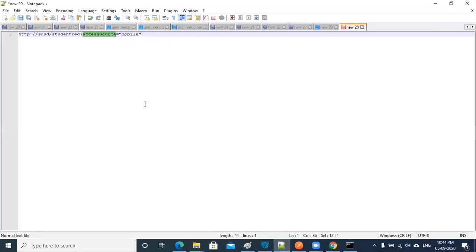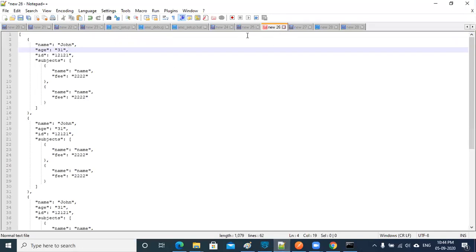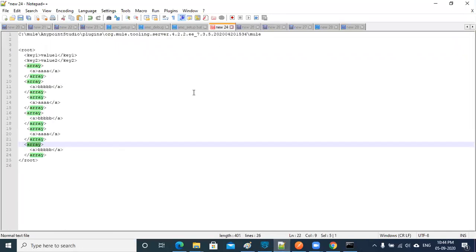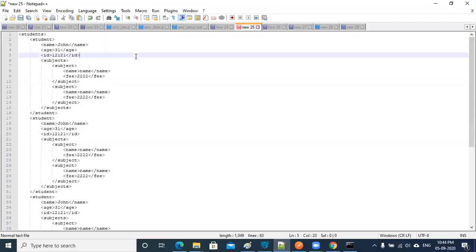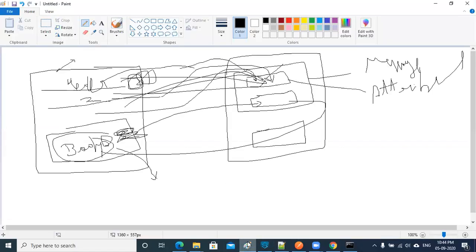Now my question is how I'm going to send the body part or the data, this student data in the HTTP body here. How am I going to send that?